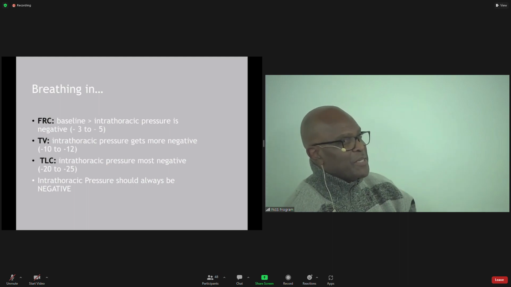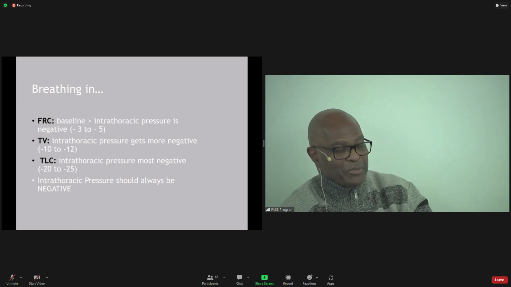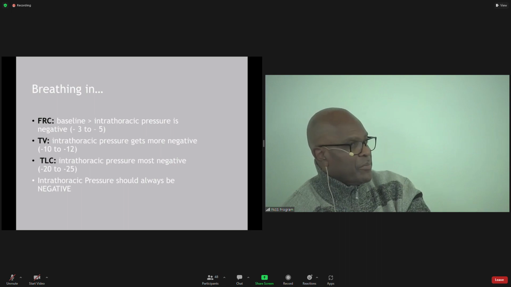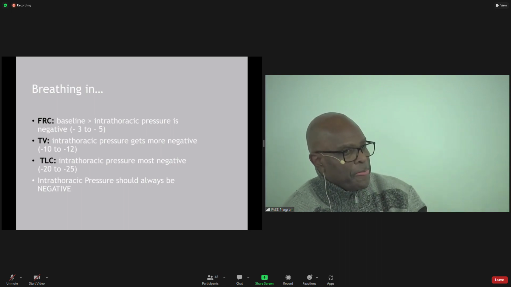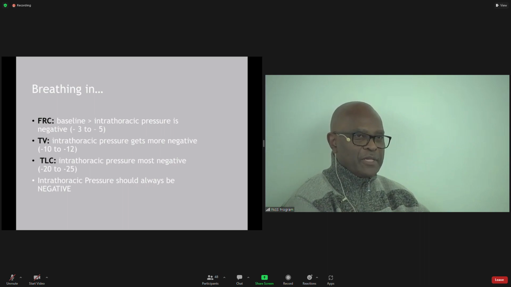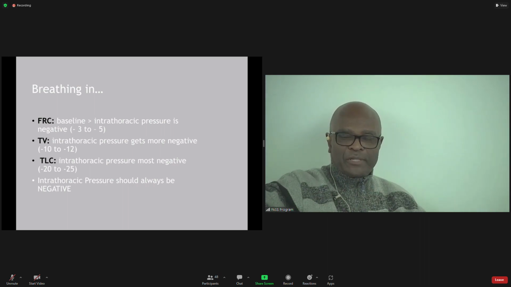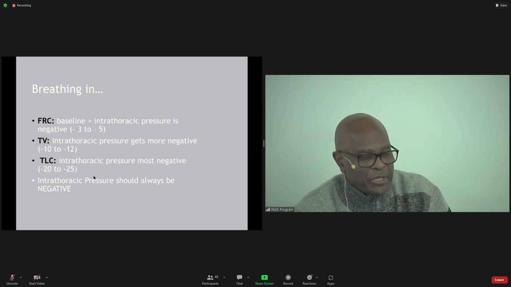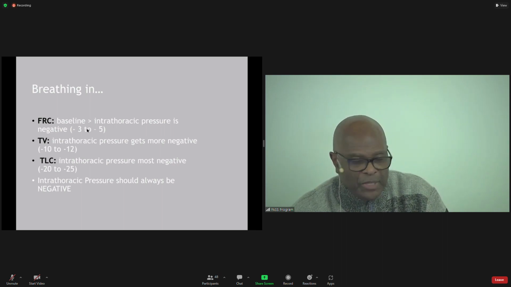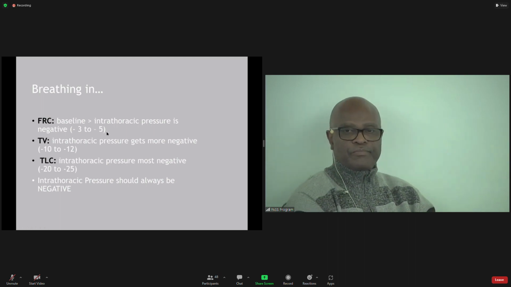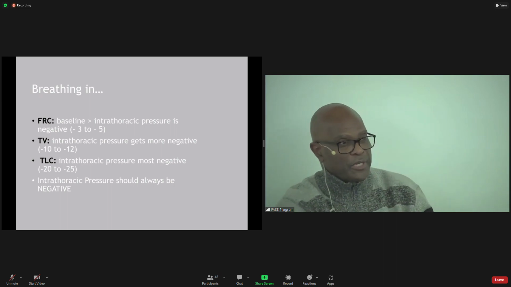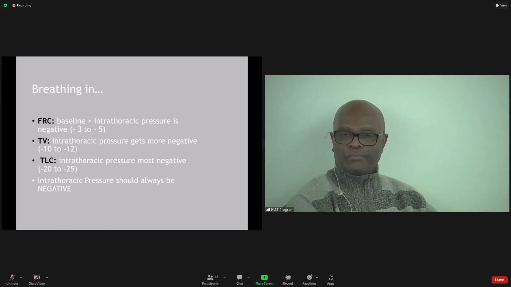All right, the key is stop guessing. I told you the brain loves to guess what the answer is, but I want you to know how you get that answer. Just look at the diagram. They give you the diagram on the exam, okay? So FRC is your baseline. If you look at tidal volume, it starts at baseline and comes back to baseline. So RV plus ERV equals FRC. That means at baseline, your intrathoracic pressure is -3 to -5. That's the vacuum that you want before you breathe in. If you have a vacuum, you don't have to work so hard to inflate the balloon. They're already inflated for you. Any questions on that?